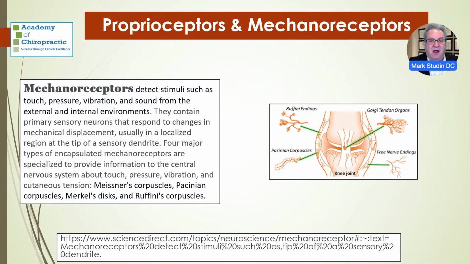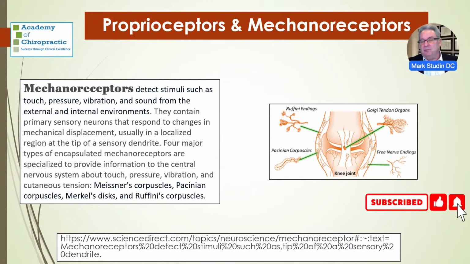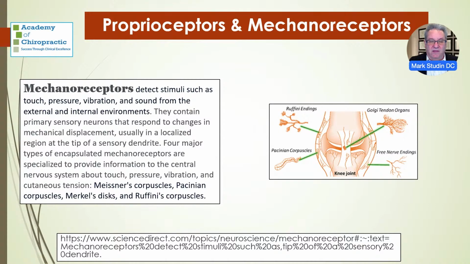All of these are proprioceptors. And then you have mechanoreceptors. Mechanoreceptors are your Ruffini corpuscles and your Pacinian corpuscles. Your Pacinian are your crimp receptors, your Ruffini are stretch receptors, the Golgi tendon organs, and free nerve endings. This is what determines what's going on outside of you. Is there thermal stimuli? Are you bending, twisting, deforming, etc.? You've got Meissner's corpuscles, a whole bunch of things within the body that tell you what's going on from the outside in. So your mechanoreceptors are on the outside, your proprioceptors interpret those, and then tell the body what's going on on the inside. And that's important to understand.